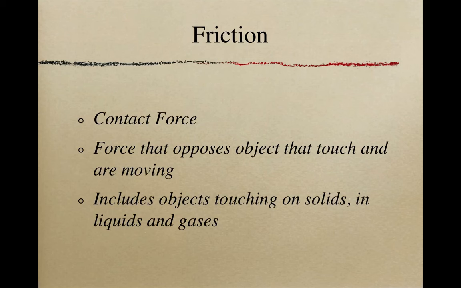One really great example of a contact force is friction, and it's friction between two objects. Like when you rub your hands together, rub two sticks together, wheels on a tire, a ball rolling around slows things down, and it is a force that opposes motion. You need to know that because friction is on your test. It includes objects that are touching on solids, but also things that pass through liquids and gases. You can still get that friction through those other states of matter.